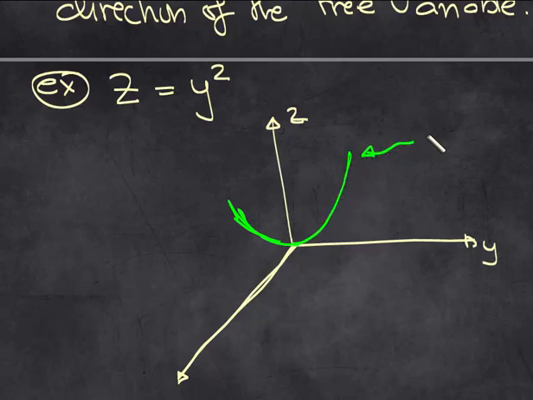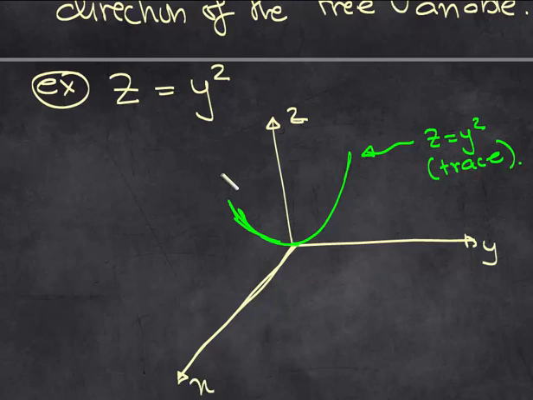And this is my trace, by the way. Why is it my trace? Because a trace is like a cross section of the surface, right? If I were to take this surface, z is equal to y squared, and take the cross section with the yz plane, won't I just get that shape? Do you guys understand that? Remember what I said a trace was: when you slice it with a plane. In this case, what plane are we slicing it with? The yz plane. And now what do we do with this parabola? We extend it in the x direction, right?